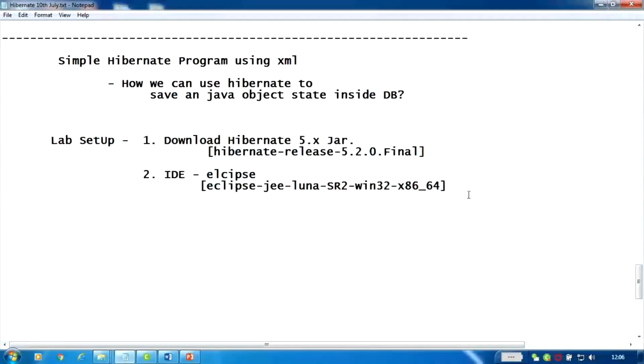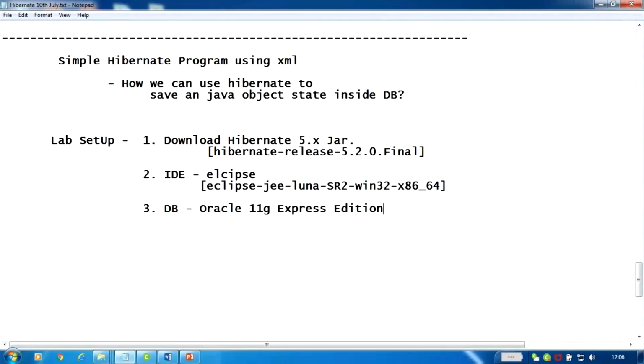And the third point is the database: Oracle 11G Express Edition.